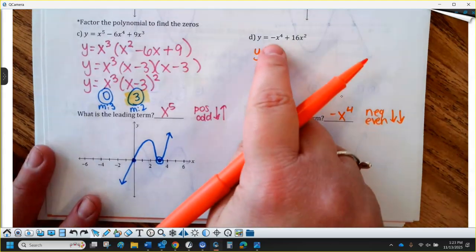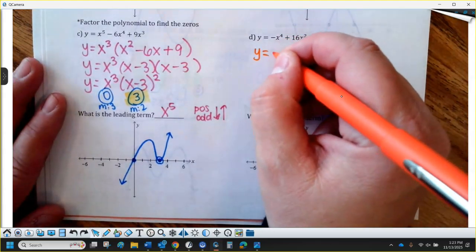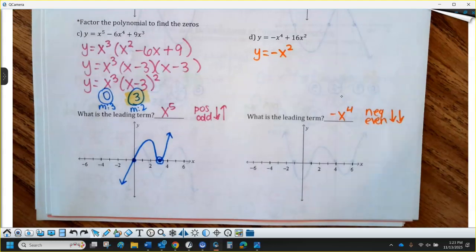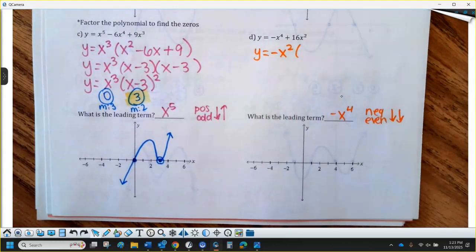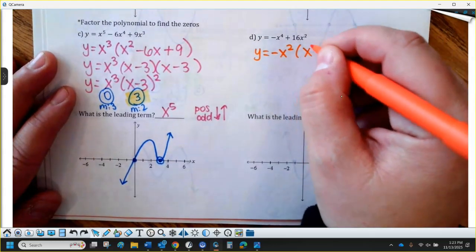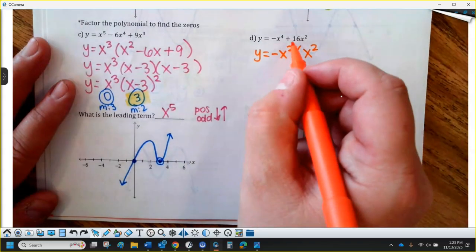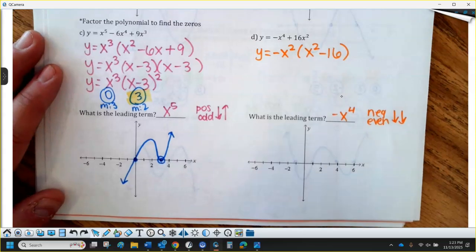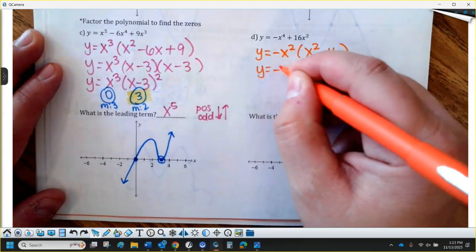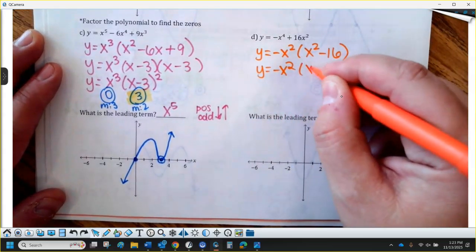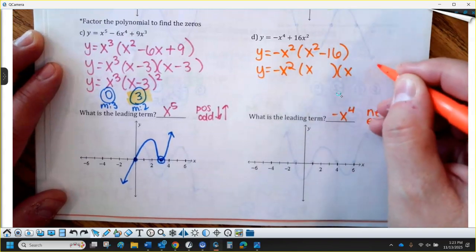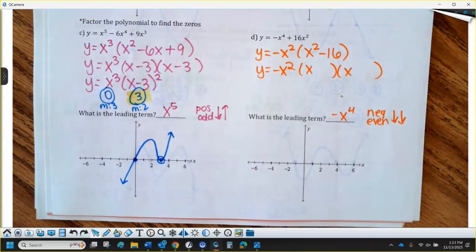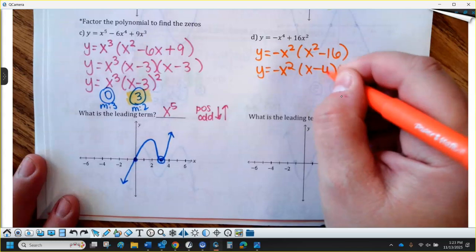Yes. Okay, you want that first term to be positive. I'm going to divide both of those by negative x squared. Inside the parentheses, you want it to start with a positive, so that would change this to be positive x squared. Now, that will also change that inside term to be negative 16. So then let me ask you, can you tell me two numbers that multiply to get you negative 16, but add up to 0, because I don't have a middle term? Negative 4 and positive 4, yes.